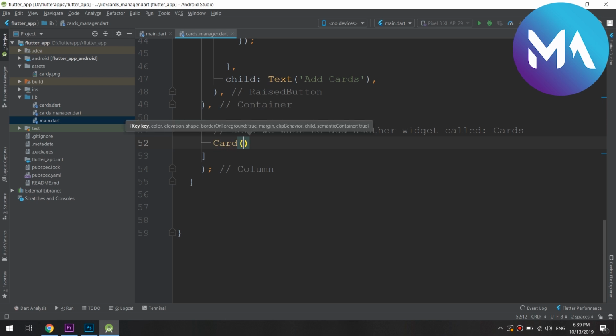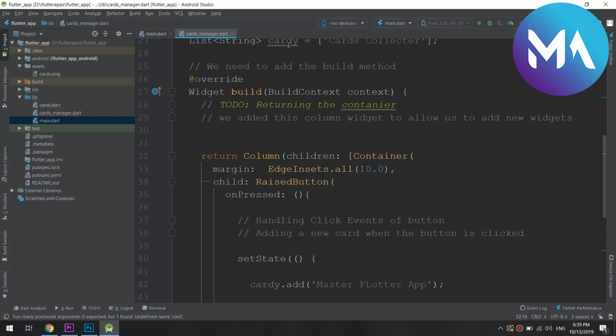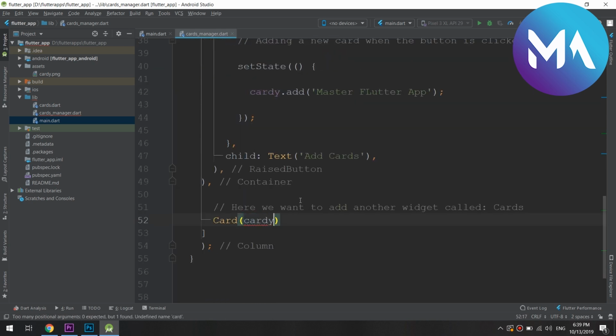Now, because we have imported, we can use its method or its constructor, and I'm passing the cards constructor and putting inside it the value. Now, the value of my list is called Cardi. Now, here we go, and semicolon.